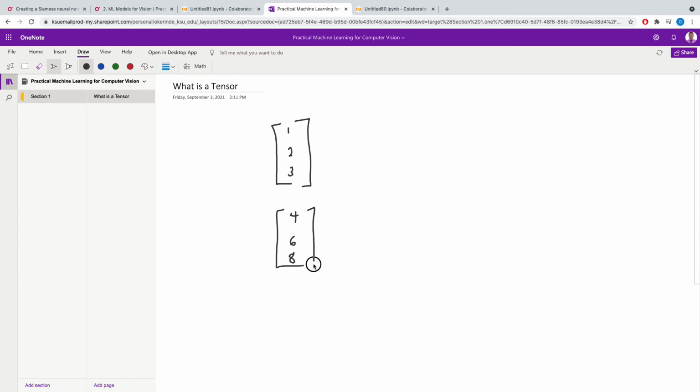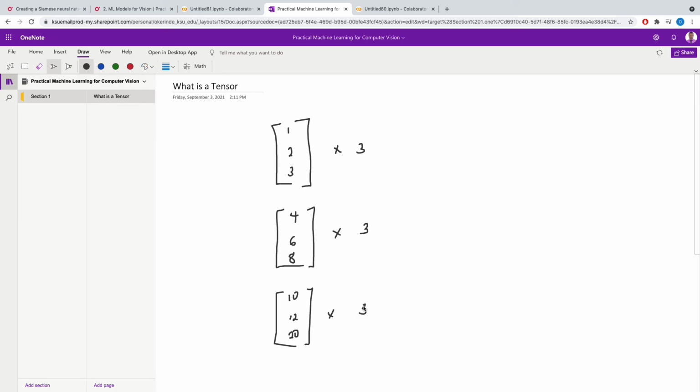And the third vector, let's say 10, 12, 20. Each of these is what you refer to as a column vector. And I want to multiply each of them by 3.